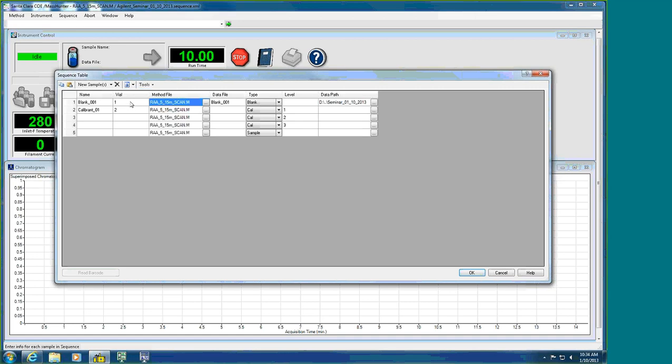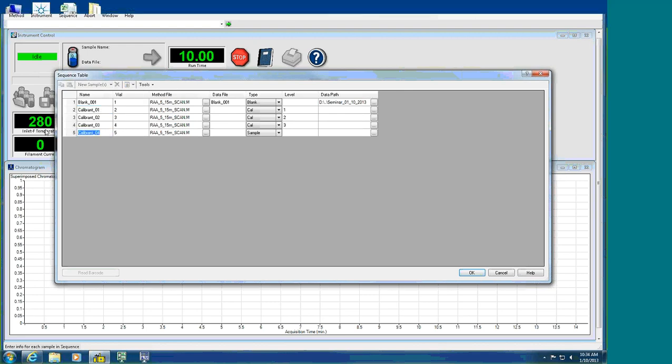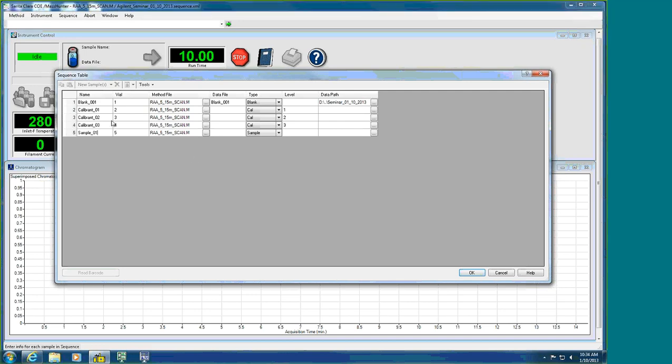And then I want to say I'm going to have 5 files, and I'm going to start from file 1 and fill increments, and I'll go ahead and fill files 1 through 5, and I'm going to have 3 calibrants. So I'm going to say fill increments. I'm going to have 3 calibrants. However, this here is going to be my sample. Okay.